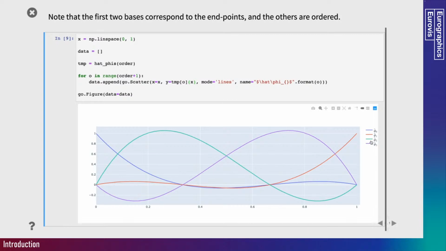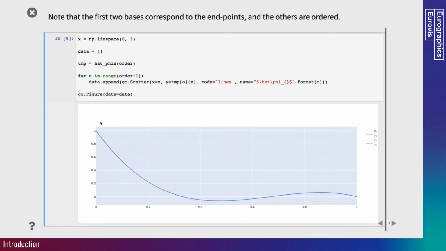And again, I just want to stress the order of these bases. The first one is the one that is 1 at 0, and 0 at 1/3, 0 at 2/3, and 0 at 1. The second one is the one that is 1 at 1 and 0 everywhere else, and so on.